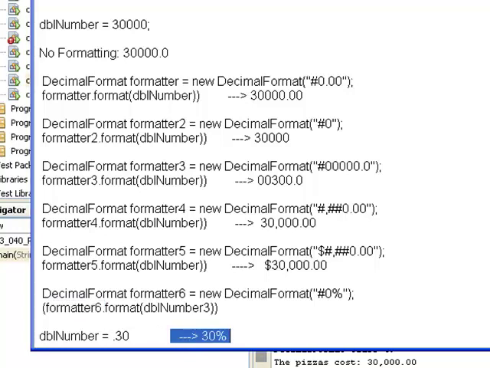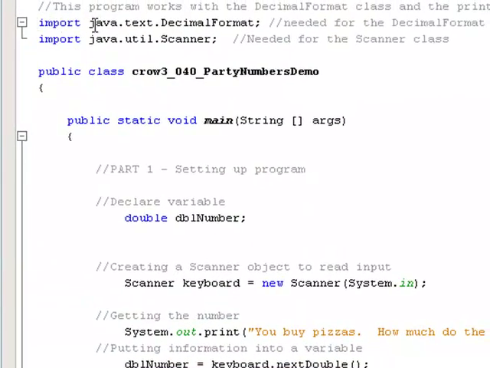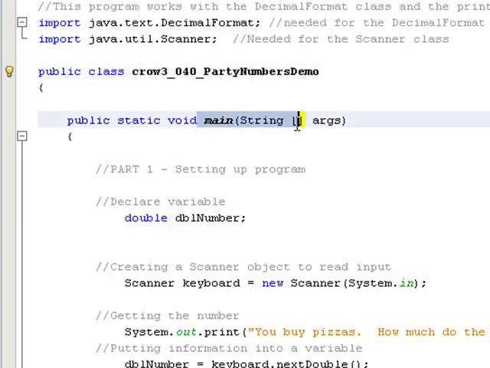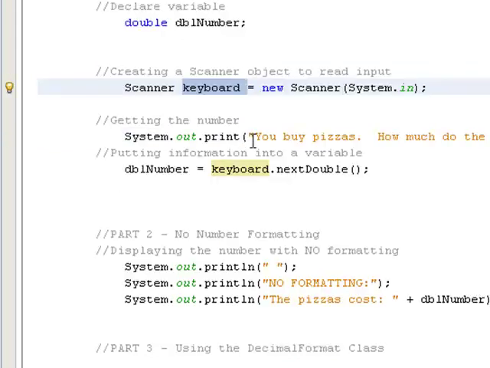Let's look at this in a program real quick. Notice I import two Java statements. I've got one that says java.text.DecimalFormat, and another that says import java.util.Scanner. I've got my class heading and my main method heading. I create a variable called dblNumber. I then create a Scanner object called keyboard. I then tell the user, you buy pizzas, how much do the pizzas cost?